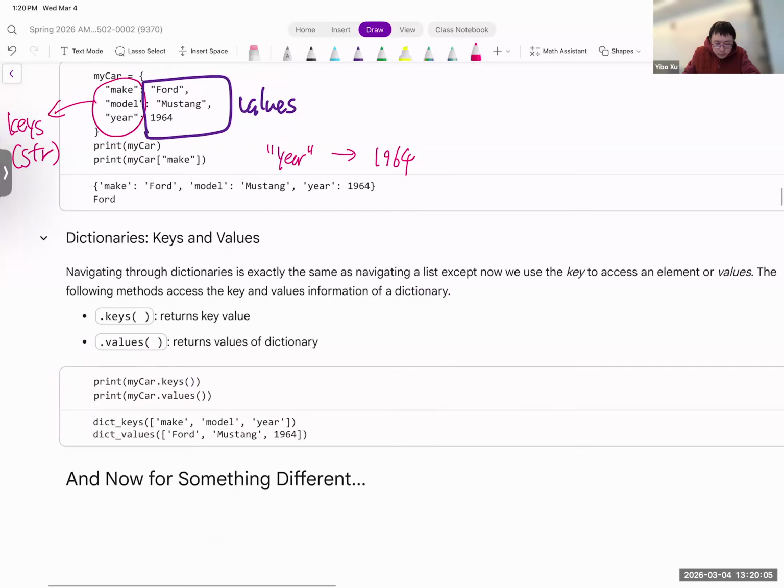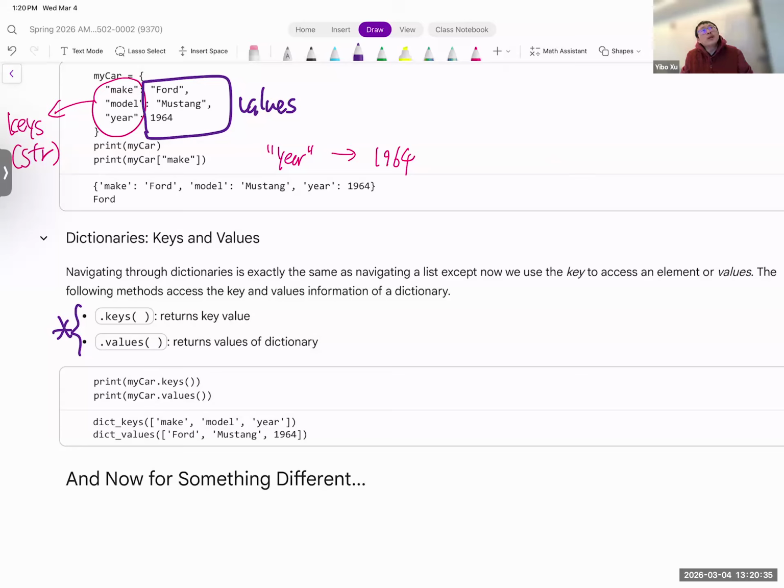And of course, if you want to return all the keys, these indices are not really intuitive, especially if you have a bunch of different keys. In case you forget how you defined those indices, then you can use dot keys to return the key values. So that's some handy methods.